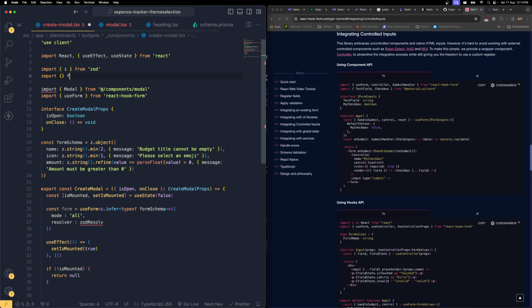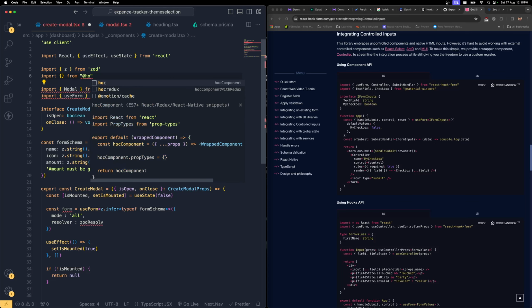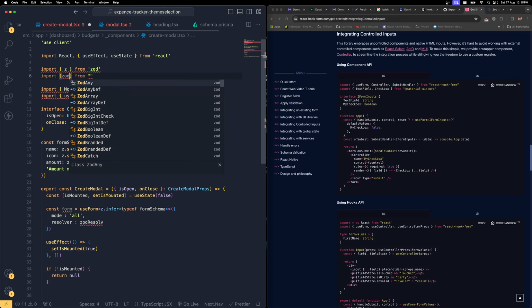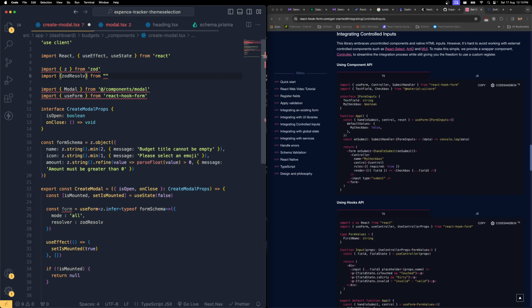Import from at hook. Okay, it is not showing. Then Zod resolver. Okay, it is not showing.